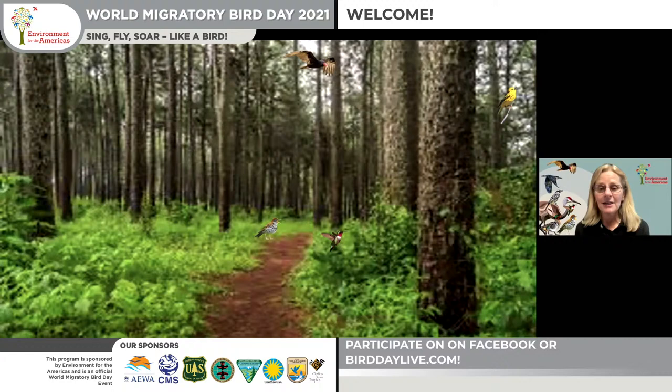Maybe it's migrated and it's in Mexico. So wherever you might see it, this hummingbird actually travels as far as Costa Rica, and they're the smallest of our migratory species. And they're one of the birds that, if you were able to watch the session on collisions and windows, is heavily impacted by collisions. It doesn't see windows, and they are one of the species that often flies into windows, maybe because a lot of us are using nectar feeders.